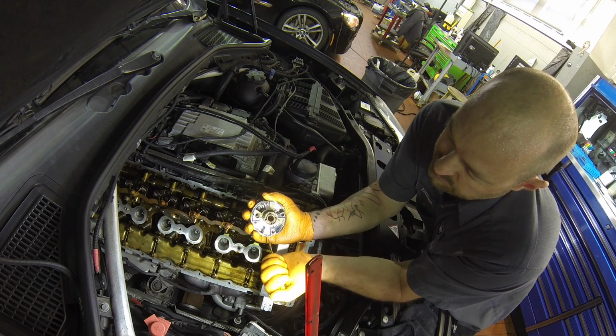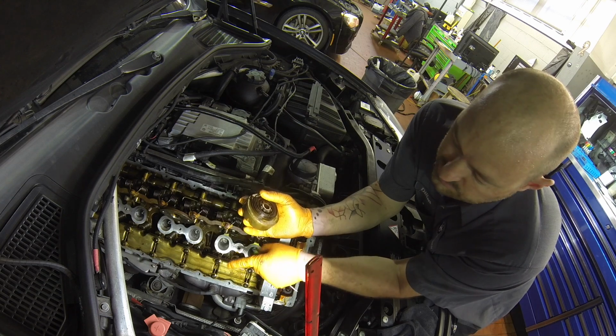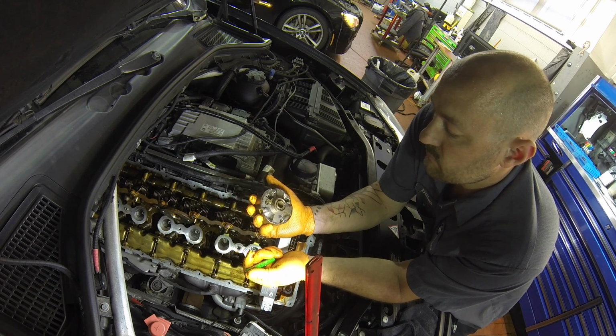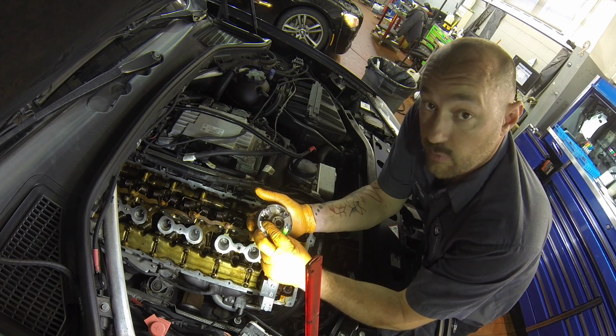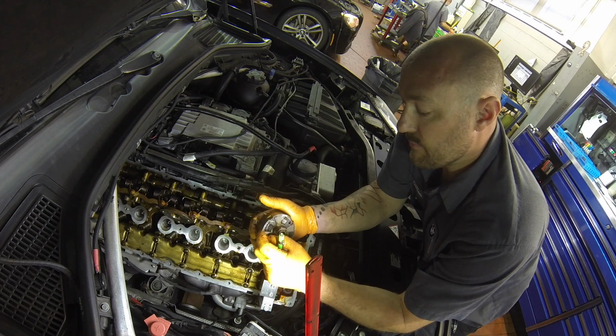Oil pressure flows in this side. Fights the spring pressure. The exhaust goes the other way. The exhaust is retarded. So, yeah. That's how they work. If you ever wondered how a Vanos or the camshaft phaser works, pretty much every manufacturer is the same.